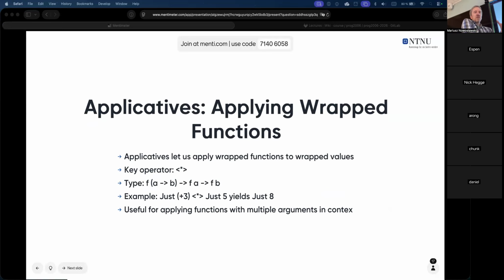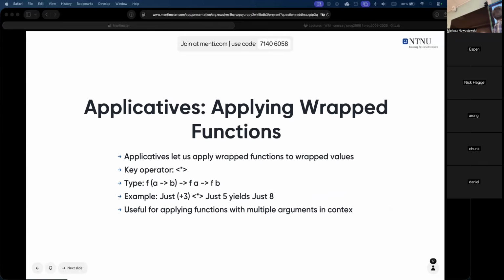The instance has certain behavior, and then I want to apply this behavior to a value in another instance, right? So you have a dual context on both sides. You have the context on the function side, and you have the context on the value side, right?